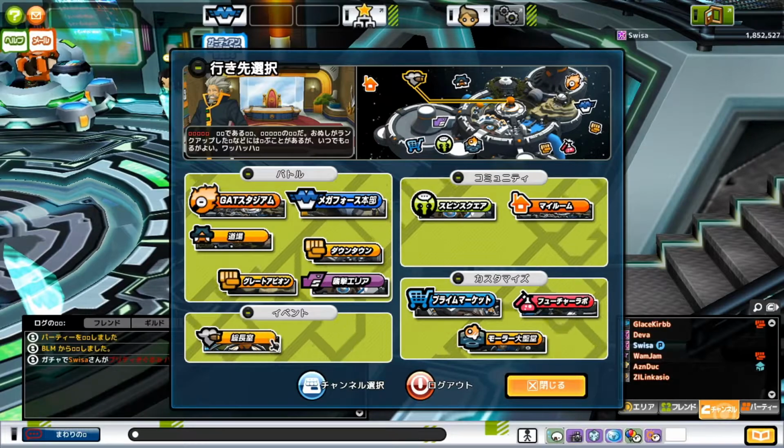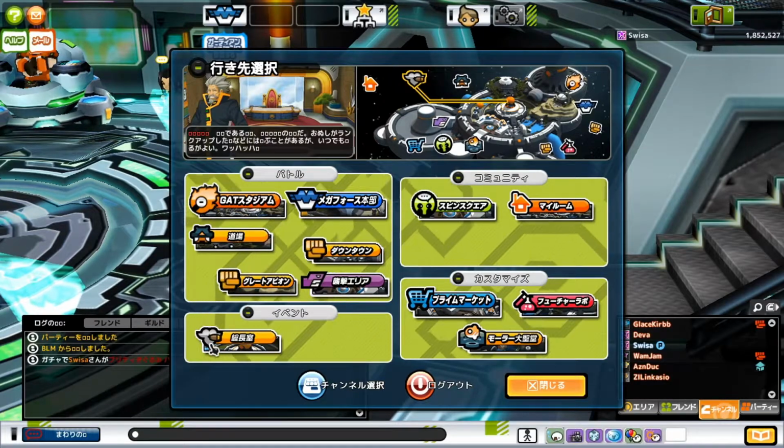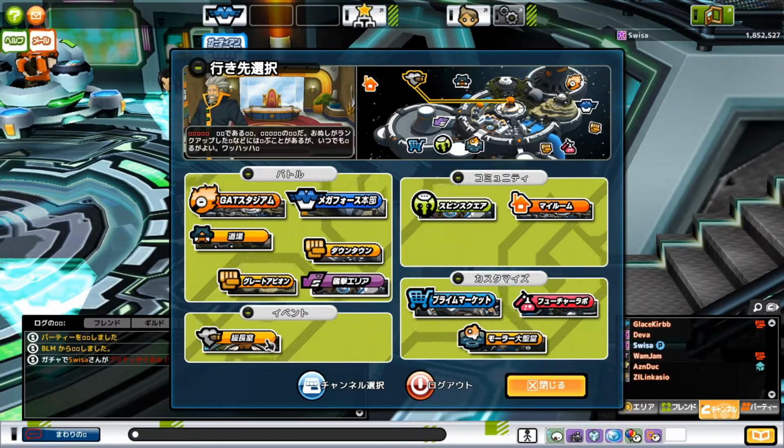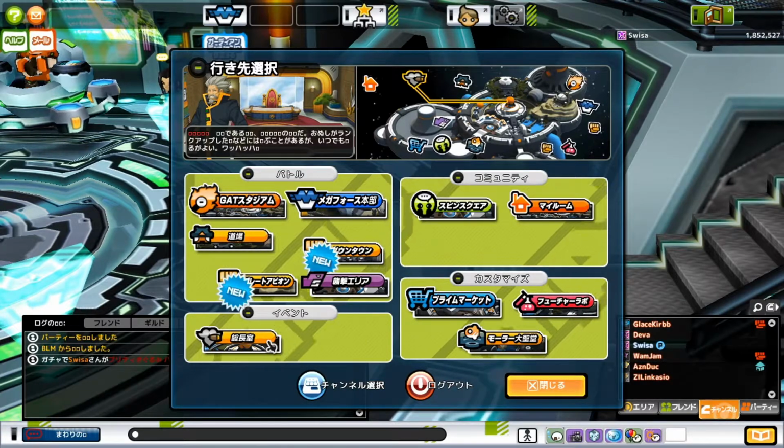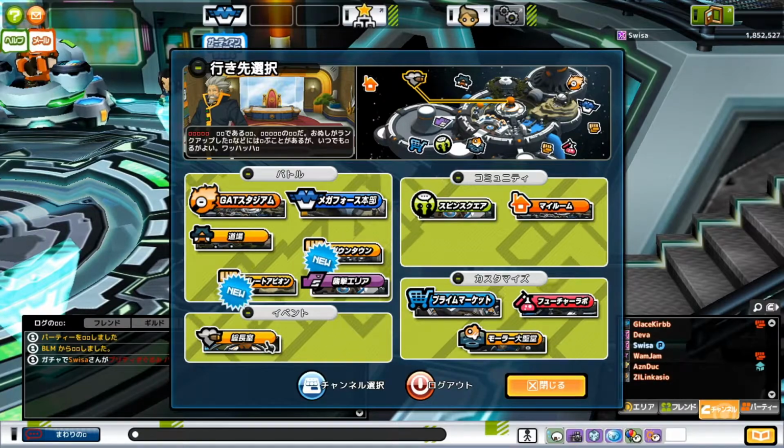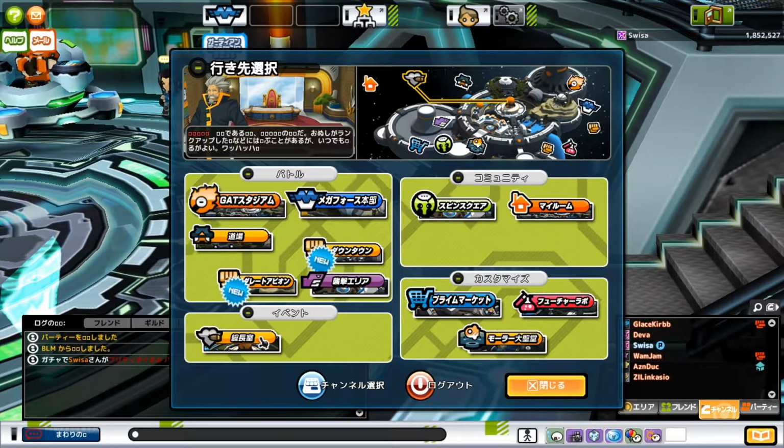This icon right here is the general's office. You're only gonna go here if you're doing the find the spy quest, or you finish the game with all the Mega Force missions, I believe, or every time you rank up till you hit the last star rank, which is the rank I'm currently at.